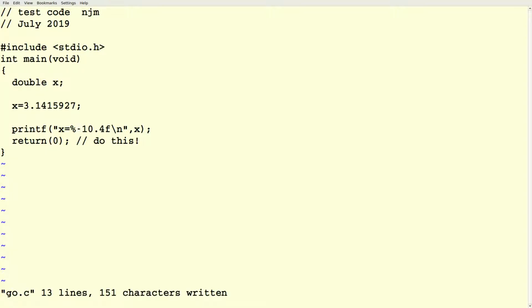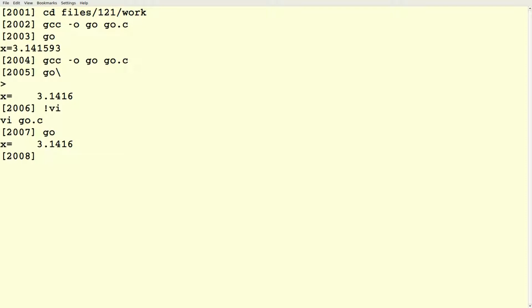And we looked at if we put a minus sign in the beginning, then it left justifies. So let me give you another trick that can be useful.